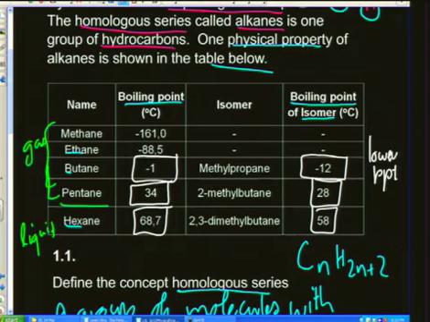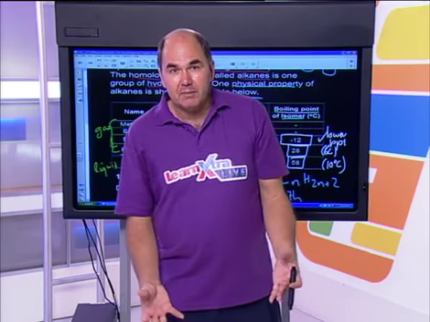Notice this is still lower. But notice the gap over here was the greatest. There's a big gap over there. Here there's 6 degrees of difference, 6 degrees Celsius, whereas here it's about 10 degrees. Okay? So there's not much of a trend there, other than we can see that the boiling points of the isomers are definitely less than the straight chains. Why would that be? Can you think about it?